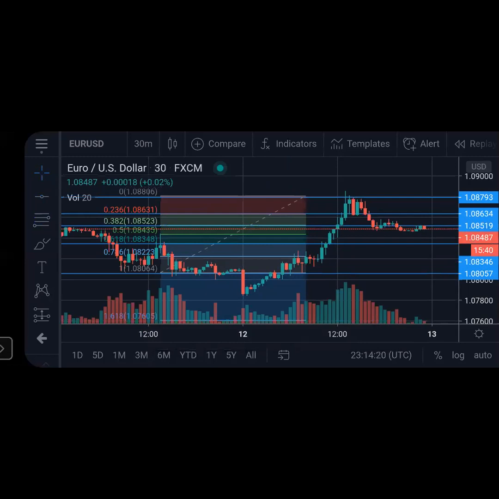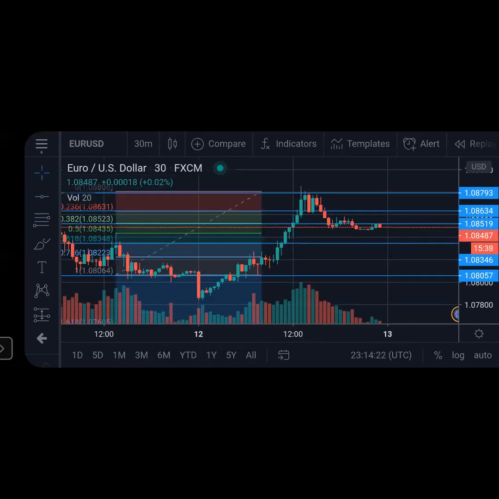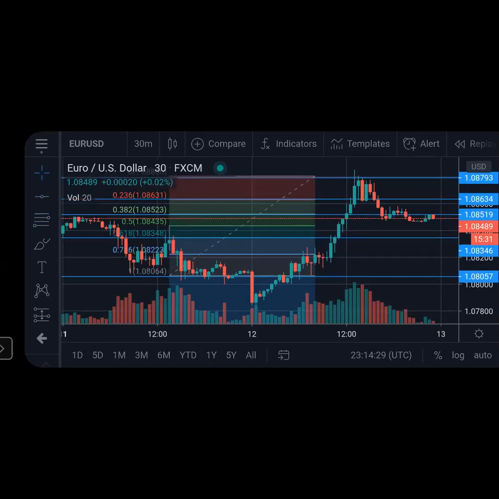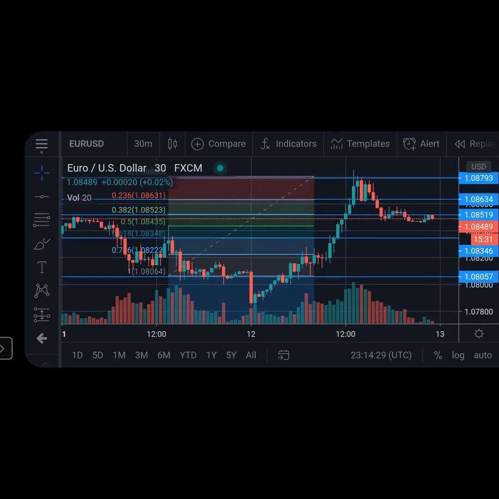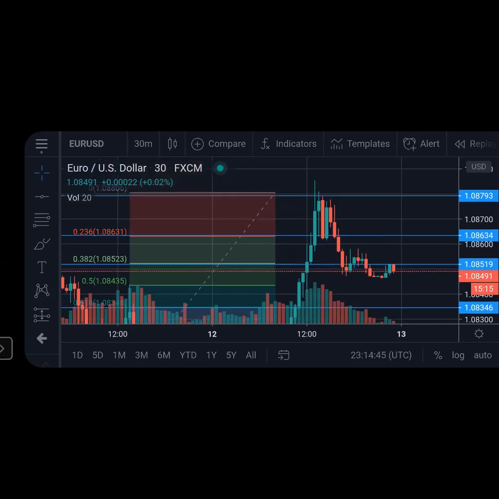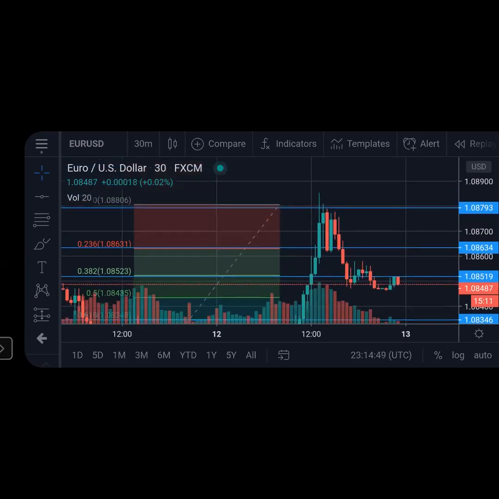This particular strategy is what they call the above below strategy. Why it's called that is, say for instance, if we go back here, zoom in, and what I'm looking at is where this blue line is. See a green line, it's a blue line at the bottom. We see the candlesticks went above that blue line. If it went above it, we know it's going to be a buy. And as you see, it kept going all the way up until it got to the top. Once it got to this top blue line, it started to drop. The red candlestick went below that very top blue line, and it started to drop. That's what we call the above below. So when it closed, go ahead.